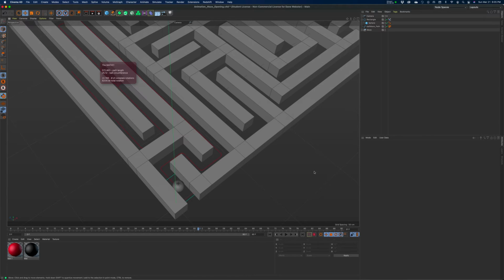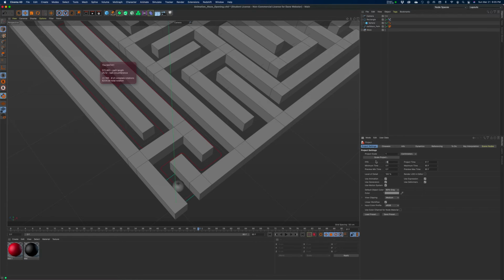So before I start doing any animating, I did Command D, and I'm just gonna say, let's use 24 frames per second, and I'm gonna make this long, so I have plenty of time for this to rotate without having to go the speed of light to go from the very beginning to the end. So we'll give it a little bit of time.